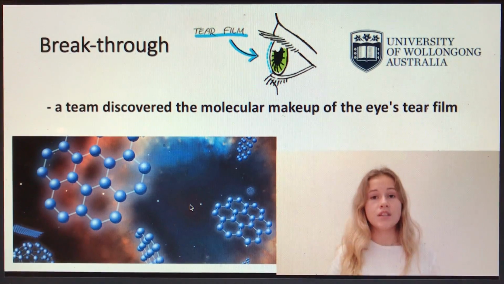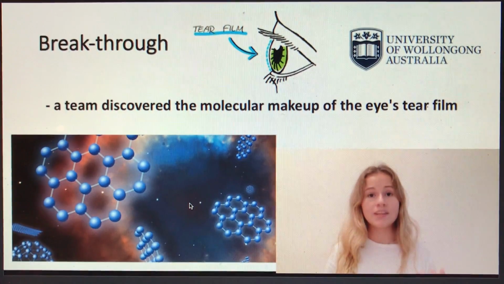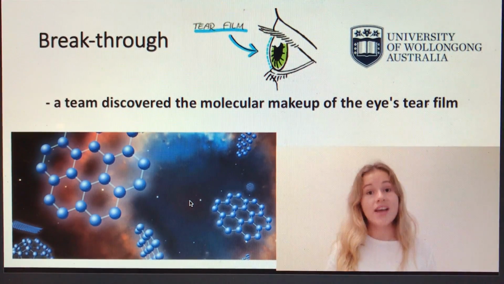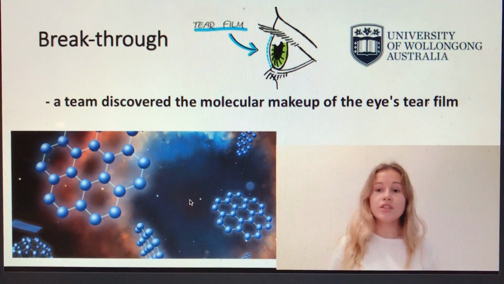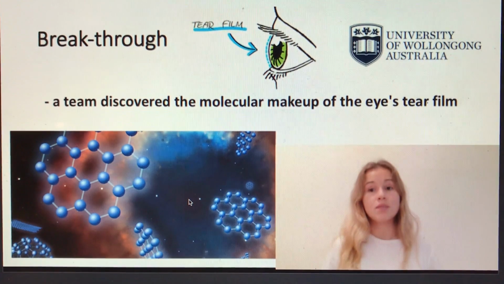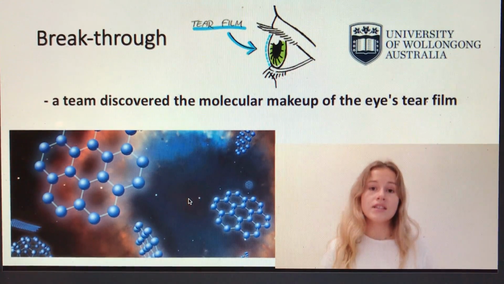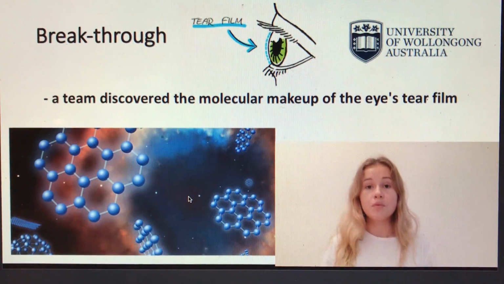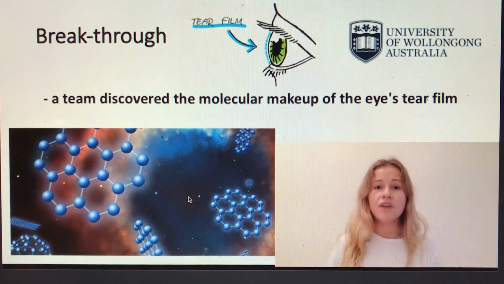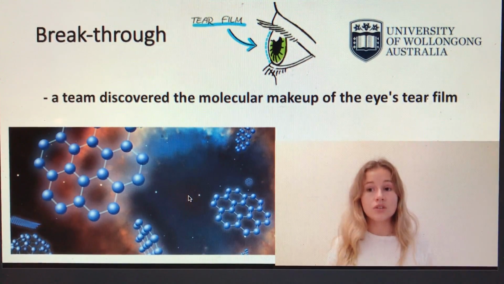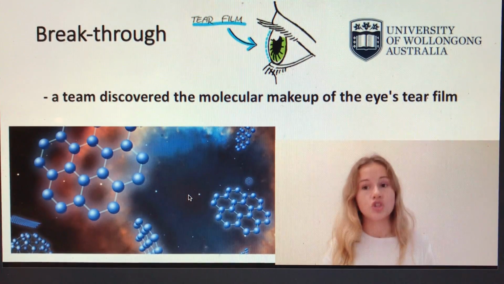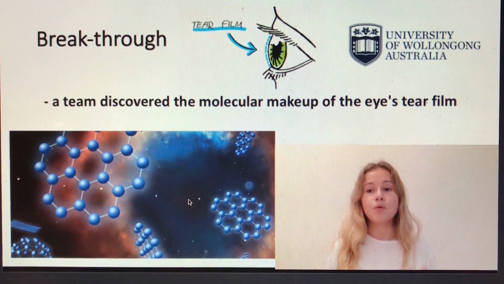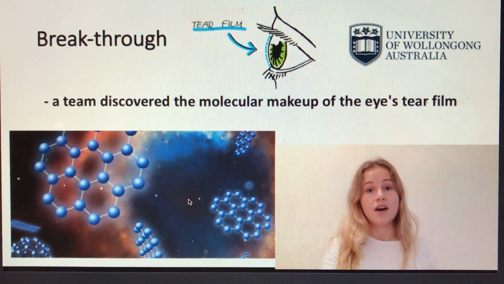The composition of this oil layer is a complex mixture of individual waxes and oils known as lipids. The goal of this research was to determine the precise composition of these lipids in order to understand how the tear film lipid layer works to prevent the evaporation, while still providing a smooth surface to enable clear vision. I will explain this breakthrough in detail soon, but for now, we must understand the anatomy of the human eye.